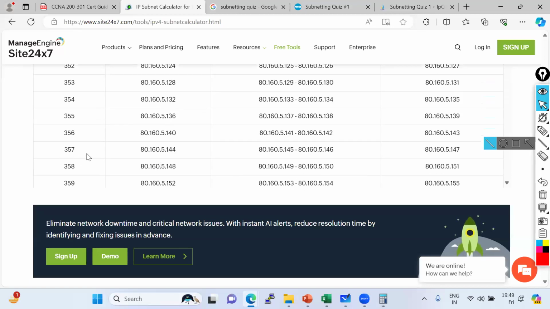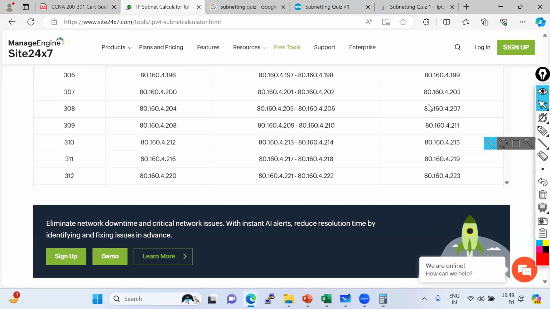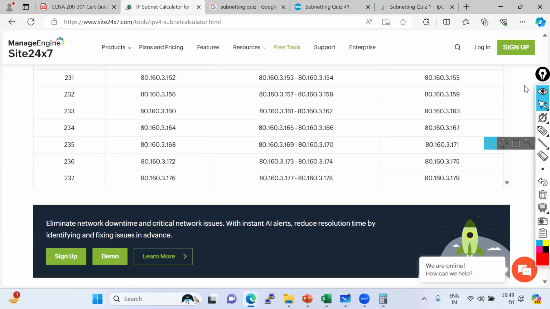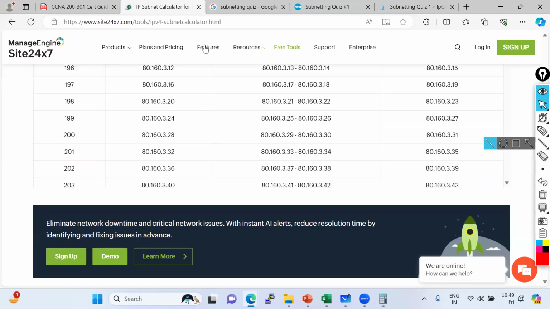You can see, they just make this the smallest subnet, an 11 IP subnet: just 45, 46, 41, 42. So this kind of subnet we never used, but yes, 2 IPs can make one subnet. I don't understand this at all, but okay, no need to worry. 2 IPs can make one subnet. That's the concept they are using here.